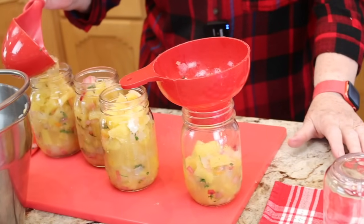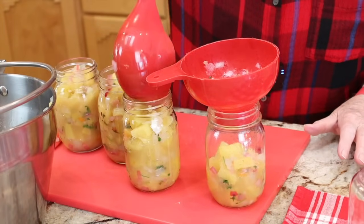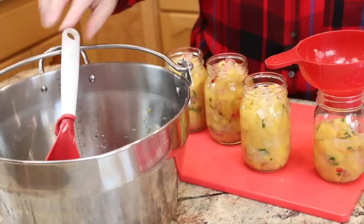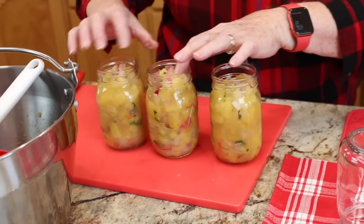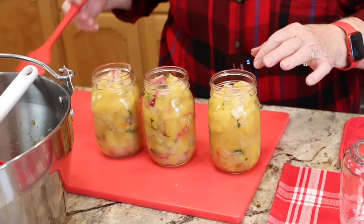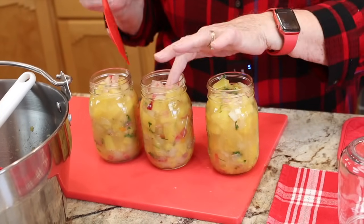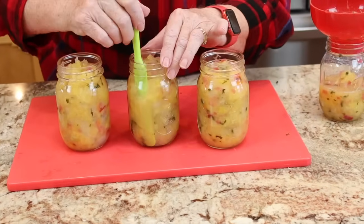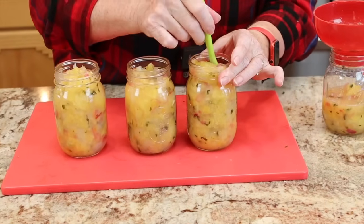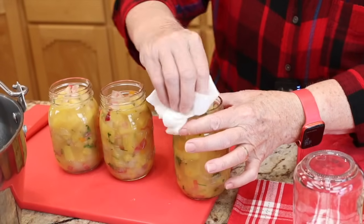Meanwhile, I'm going to put a little bit more liquid in these. So I'm going to set this one over here, and we're going to work with these 2, 3. We have 1/2 inch of headspace in all of them. Next is to check for air bubbles. Plain water on the paper towel.